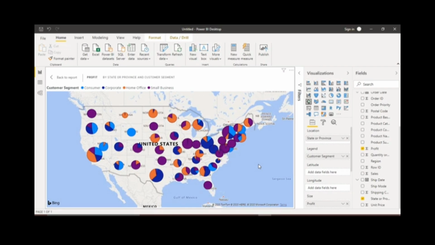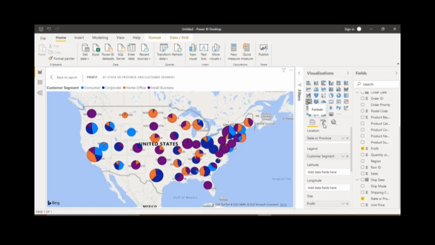So this is the actual use of Power BI. This is the actual use where you can just make out different kinds of stuff, where you can analyze the data and gather different kinds of information which was hidden if we hadn't used this tool. So that's the actual goal behind using Power BI, to get some insights into the data. So that's how you can just create a pie chart along with a map in Power BI. And I hope you all have understood how you can use this along with the pie chart.